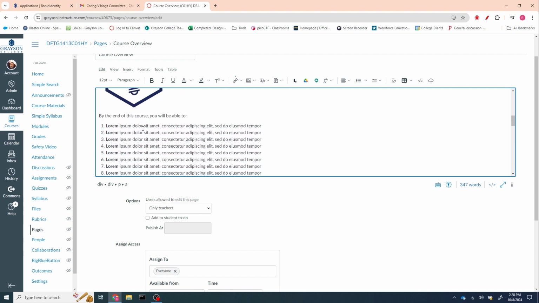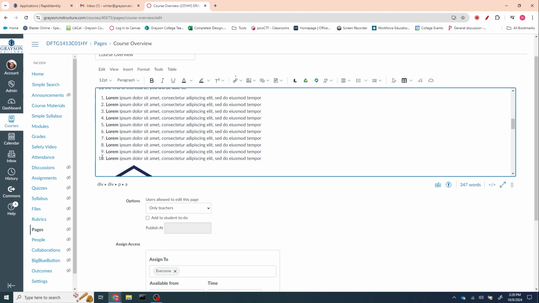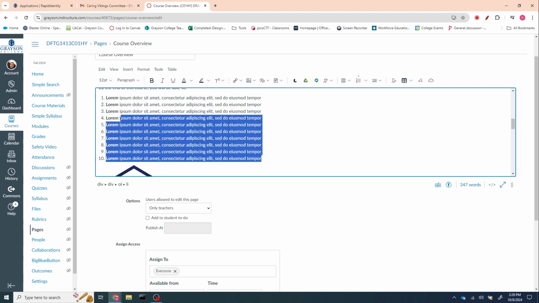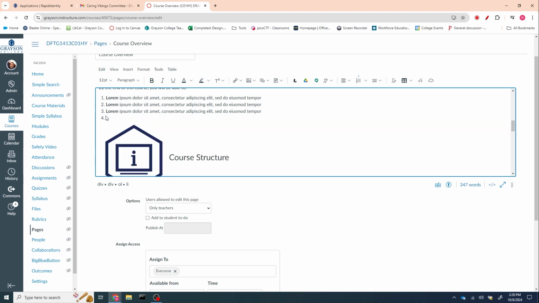Alright, now here, this is kind of on you. You're not going to have this many course objectives. You're not going to have but about 3. But you do need to enter the course objectives here, whatever they are. Talk to Alan if you don't know. But essentially the way that we're doing it, you'll notice that this first word in each sentence is bolded. So these are the Bloom's taxonomy verbs.